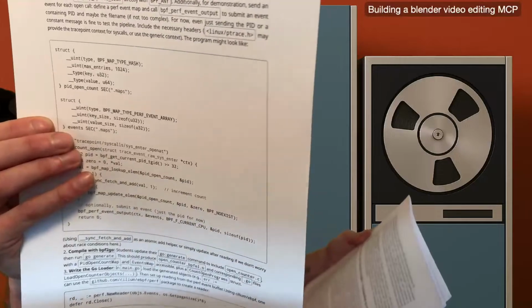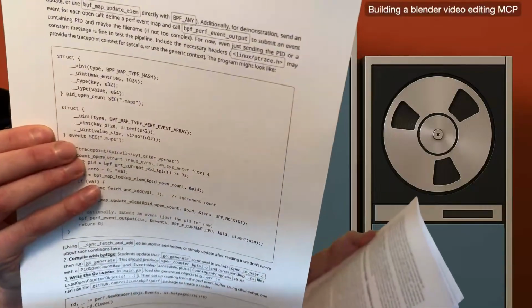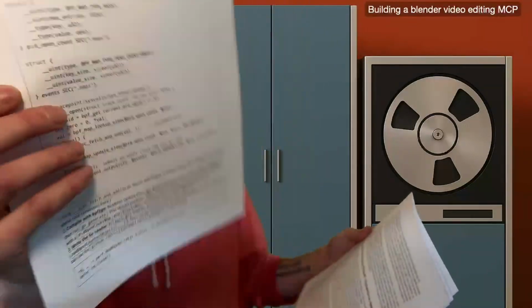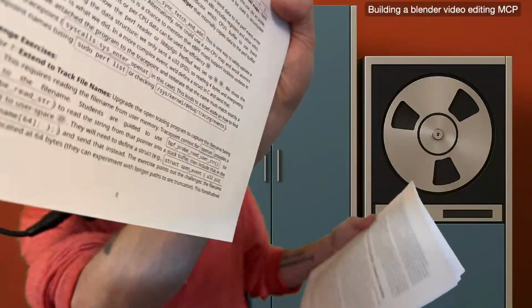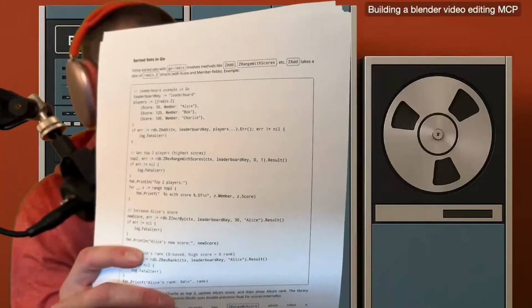So I started asking it to do full featured chapters, which is really, really cool, but it has exercises everywhere. And so I started doing some of these exercises, knowing that this is a distraction from what I actually need to do. I didn't get too deep into it, but say I have a Redis course as well. Just because I was on Twitter and I saw someone talking about how cool Redis is. I'm like, yeah, Redis is really cool. So I generated a Redis course with exercises and a lot of code.